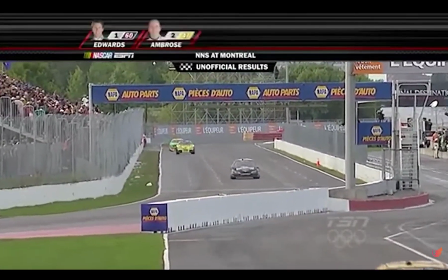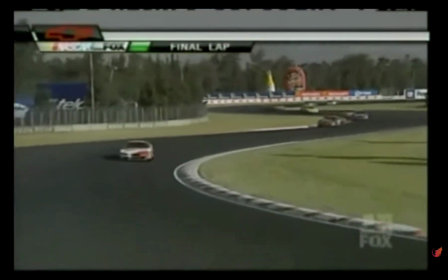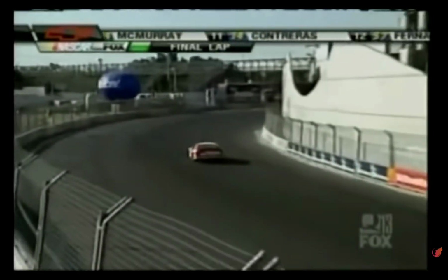The last lap. A little curb hopping. Yeah, but that thing is pretty, man. It's doing it just right. She's hopping those curbs and staying straight. Got the right package under that baby today. Well, he said at the top of the show, told one of our pit reporters, how is he going to do today? He says, we're going to win. Nothing like confidence. Hamlin's previous best finish in the Busch Series was 3rd last July at Loudon, New Hampshire. He finished 15th here last year.